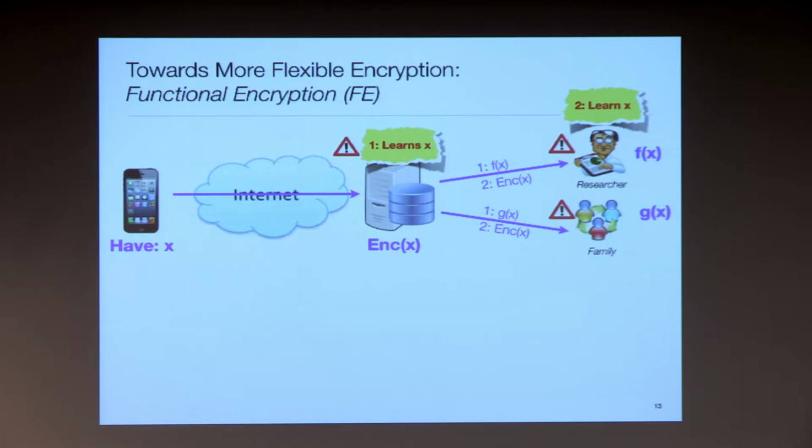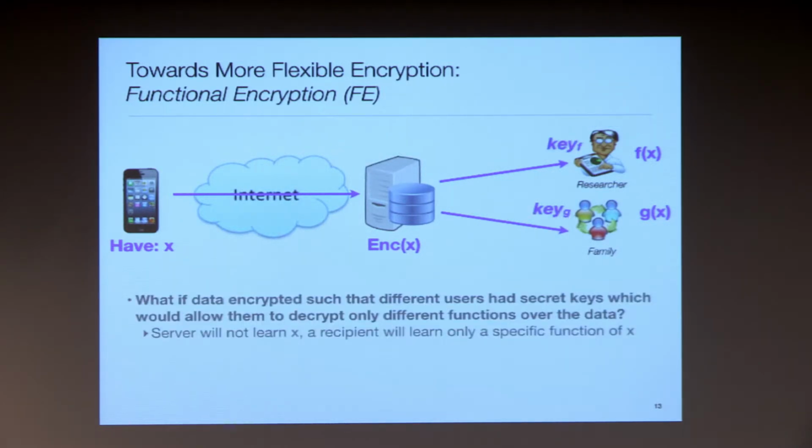So what's happening in recent sort of 10 years or so is some new powerful forms of encryption have emerged. One is something called functional encryption, which actually came out of one of my colleagues out here in computer science, Amit Sahai. So what it does in effect is the following. It encrypts the data, but then hands out keys, which when you apply to that encrypted data, instead of getting the raw data back, you get a specific function of it back.